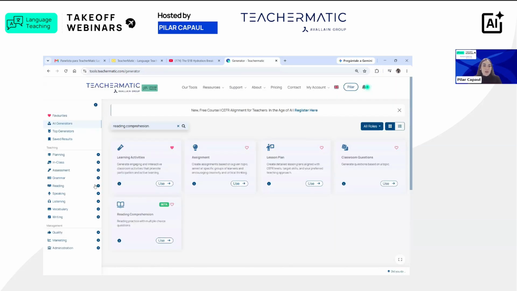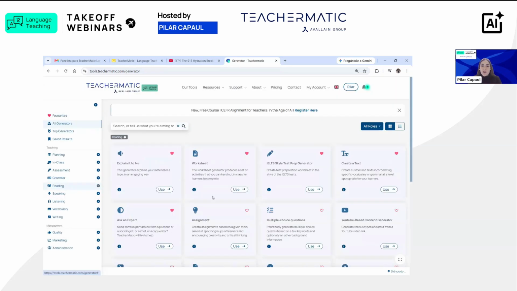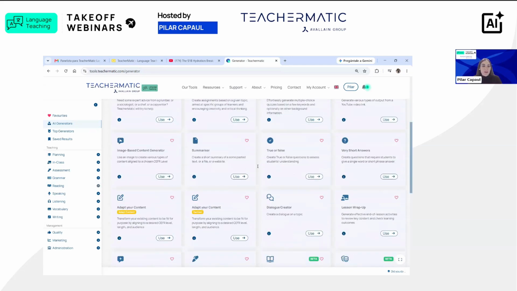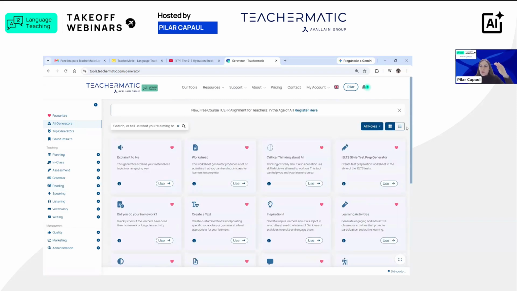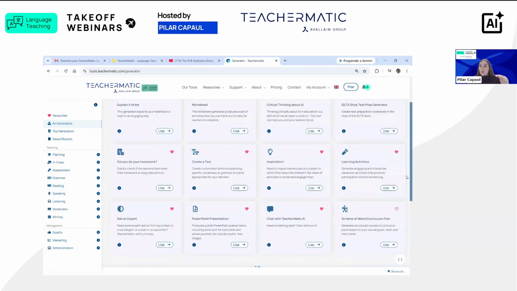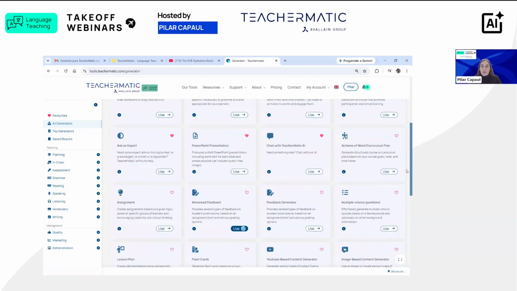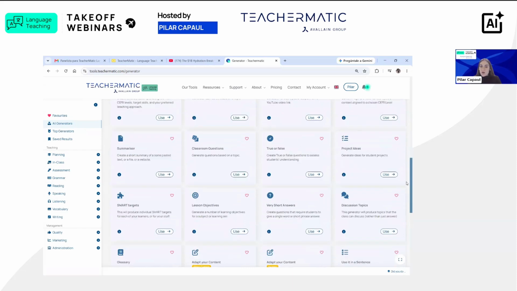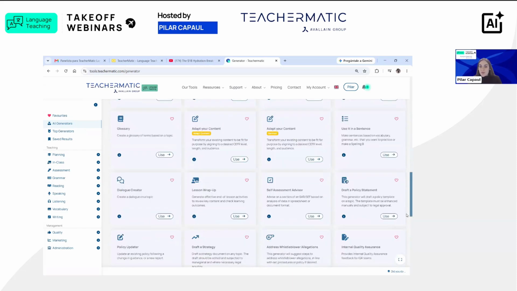But maybe you're new here and you want to browse the site, you want to see the generators, think about what resources you can create for your learners. So you can just hit here, right, where it says teaching. And if you click here, for example, reading, you're going to find a bunch of generators that you can use to create reading activities or materials that you can use to work on reading. So that's also a very nice option.